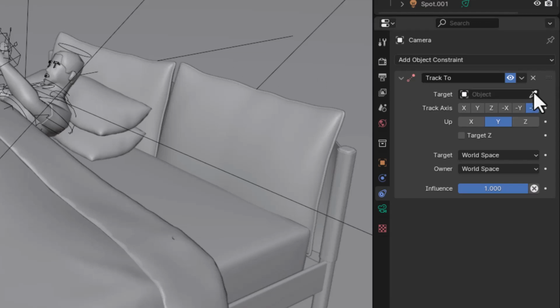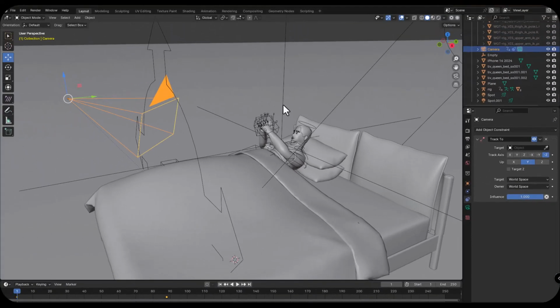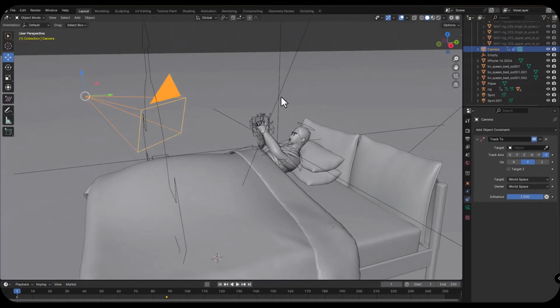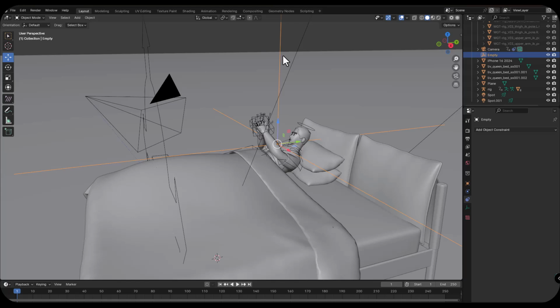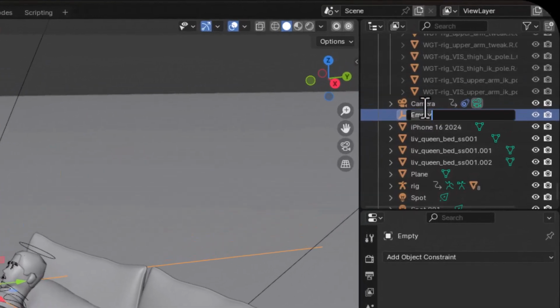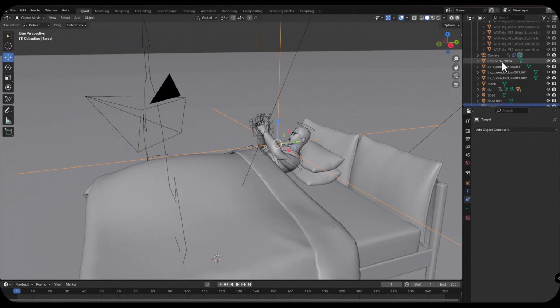You can use this eyedropper and drop it onto the empty, because this is our empty. Actually, you can first give it a name. Here you double click and give it a name, I'm gonna call it target.